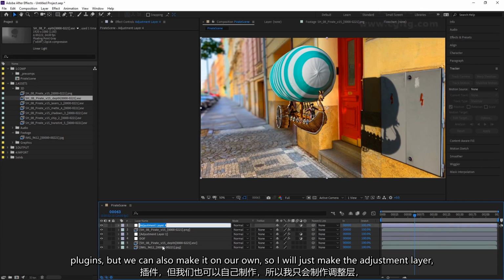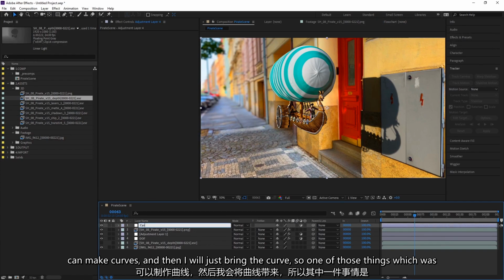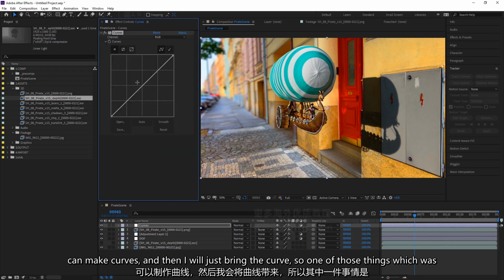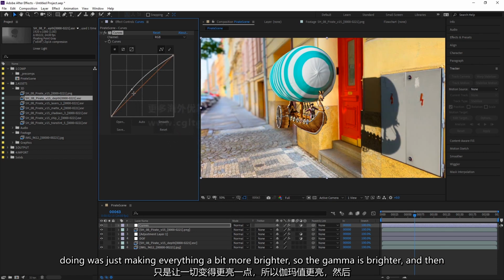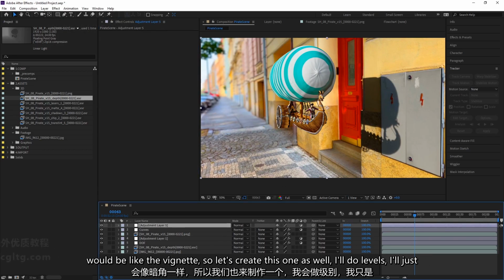So I'll make an adjustment layer, add curves, and then bring the curve. One of the things that it was doing was making everything a bit brighter, so the gamma was brighter. And then we want the vignette, so let me create this one as well.